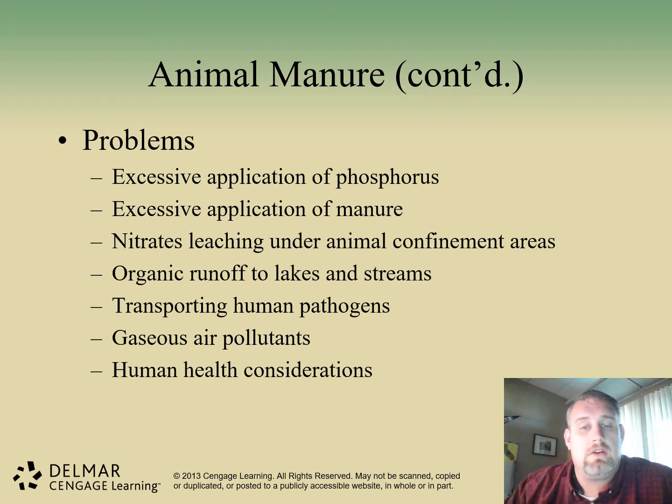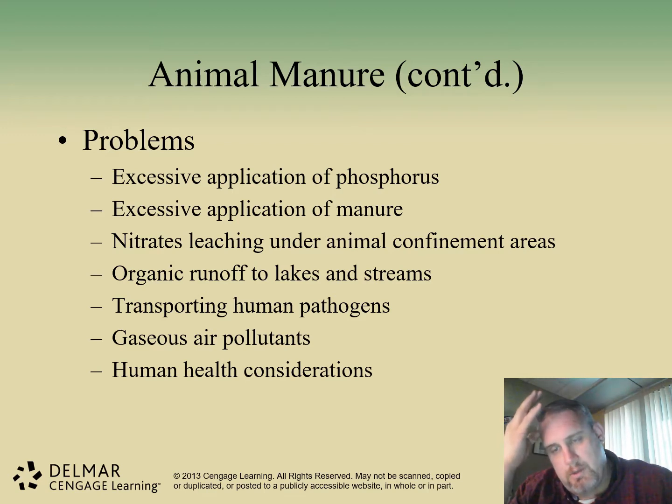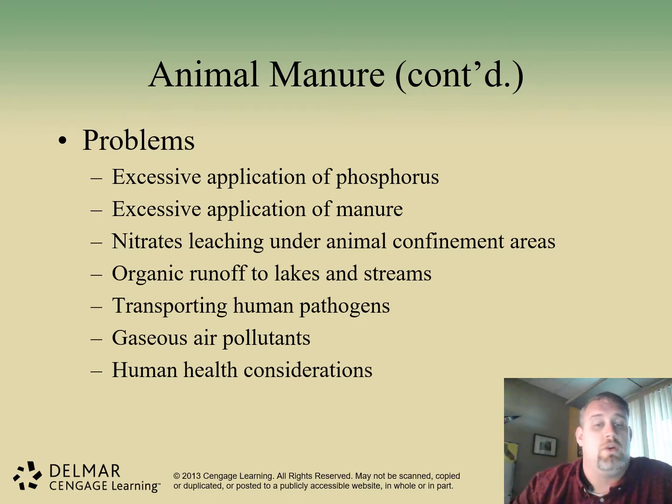They can leach the nitrates into the water table, and that's a big problem with animal manures. They also have a tendency to transport pathogens that can be detrimental to humans, and it's always recommended to compost animal manure if you're going to be handling it directly, because you don't want to get sick and you don't want to have any of these issues. So understanding that manure is good and it's a good source of nutrients, but handling it correctly is very important.